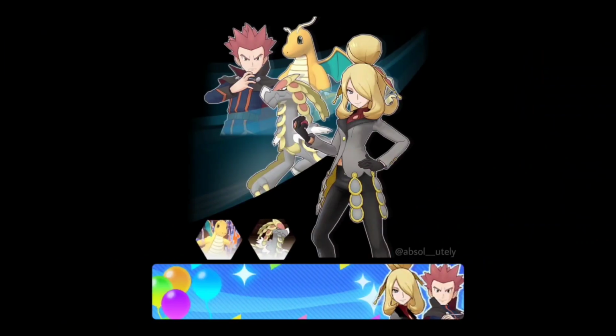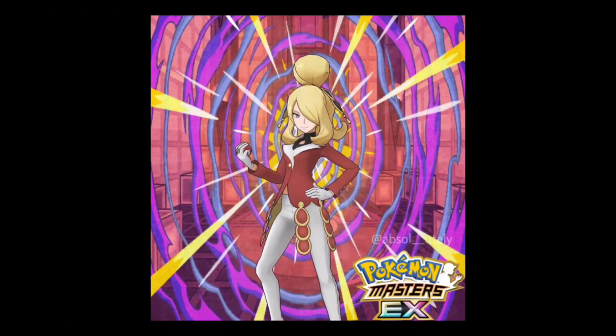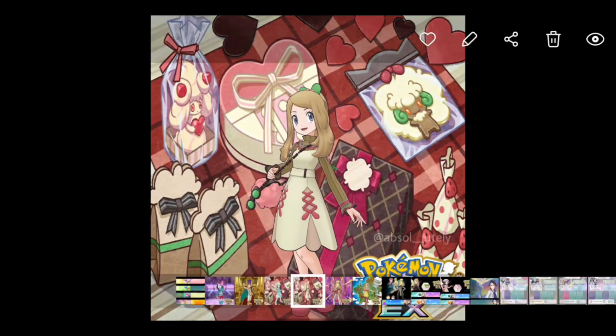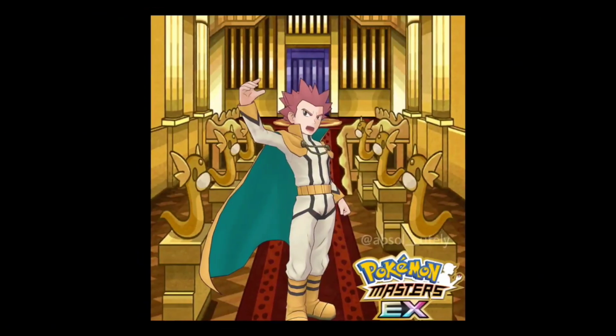And we have Dragonite and Cynthia getting their 6-star awakenings now with their 6-star outfits. And I think we have pictures later. But yeah, Serena's getting her 6-star as well. So that's very good. A lot of you guys that really love Serena and Delphox, they're going to be getting their 6-star awakenings. So that's awesome. And then that's Cynthia's 6-star outfit, and that's Serena's 6-star outfit. And then we got Dawn with her 6-star outfit.